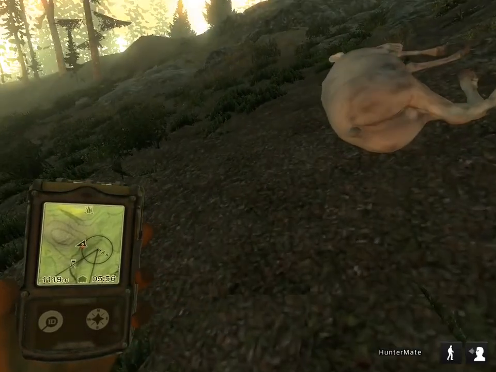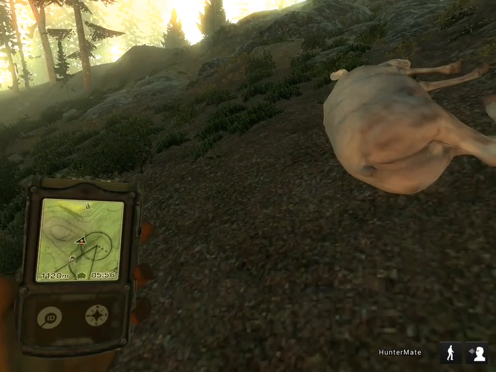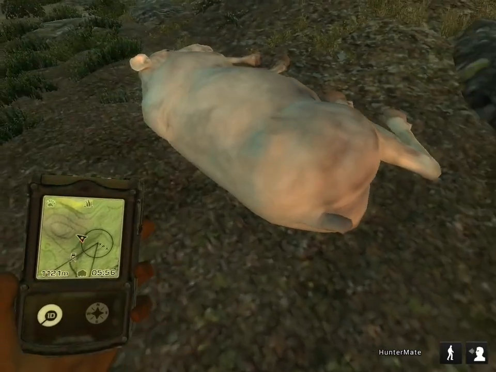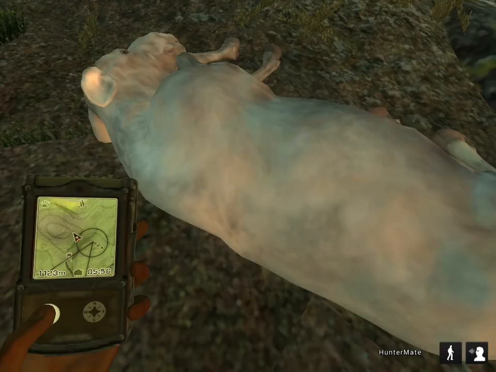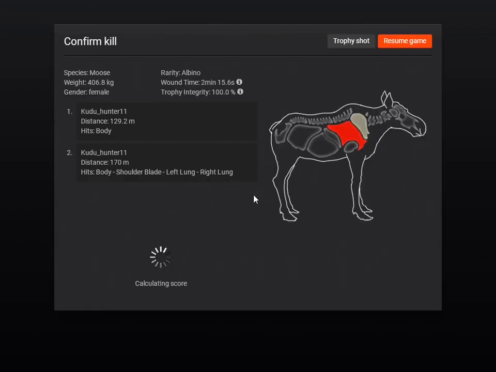Okay guys, so we've made it over to her here, and as you can see, definitely albino. Unfortunately not the best shooting on my part, but I haven't shot with a 9.3 in a long time. As you can see, it was just a 129-meter shot, and that shot dropped. I was aiming right about there. The shot hit her probably just below the heart there. I love the 9.3, but as you can see, albino.